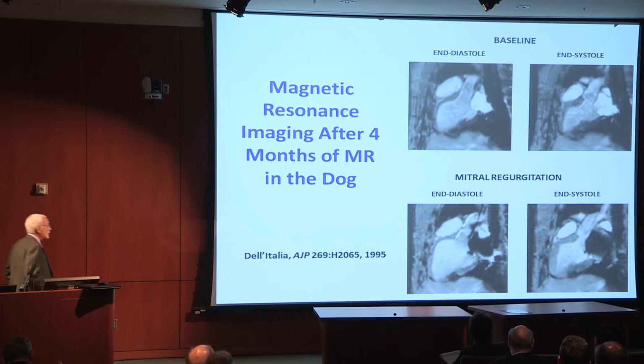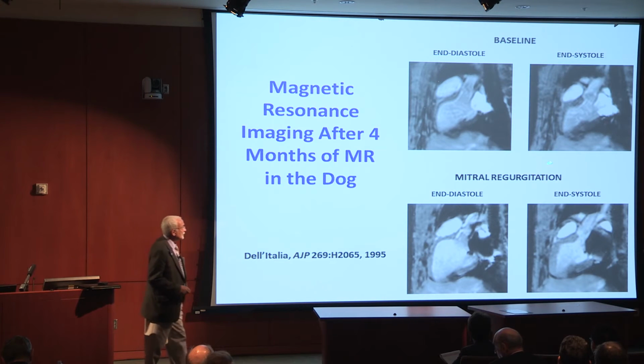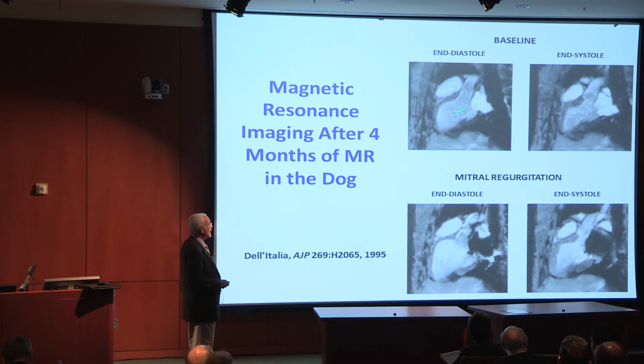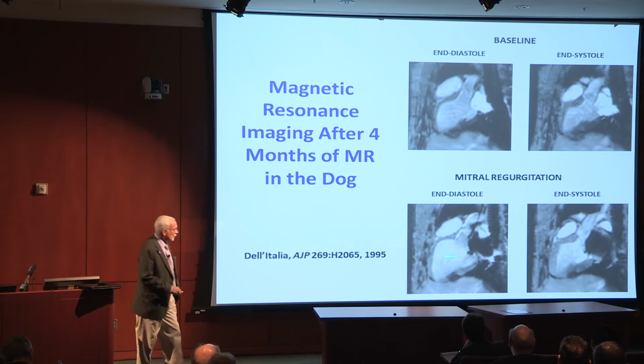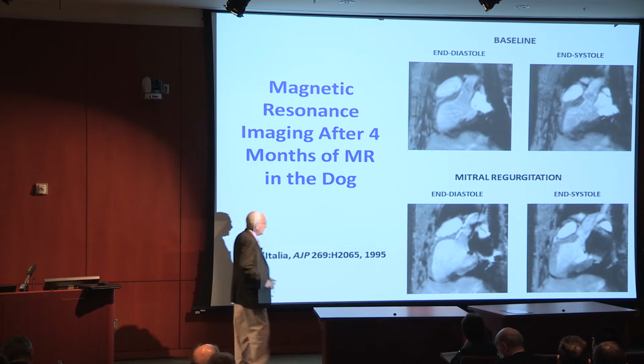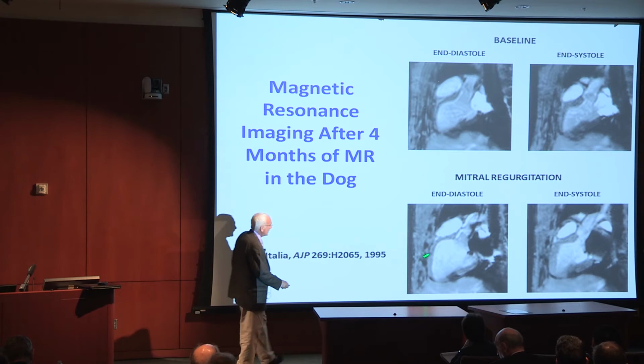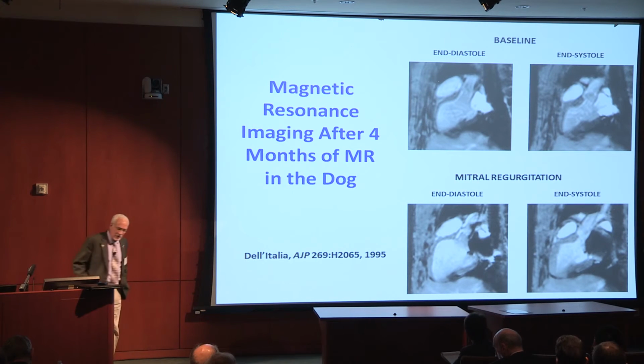We used the dog model of mitral regurgitation under fluoroscopy going in with a urologic grasping forceps. Blaise Carabello taught us how to do it. And here's end diastole and systole at baseline. And 4 months later, this is the model that Jeff and Drew and Bob Foreman and I worked with to do all the microdialysis and documenting the upregulation of the adrenergic nervous system. But again, you see the thinning of the wall, sort of an outstripping of the mass to volume ratio. You have a big volume and a hypertrophy response that's not very robust.